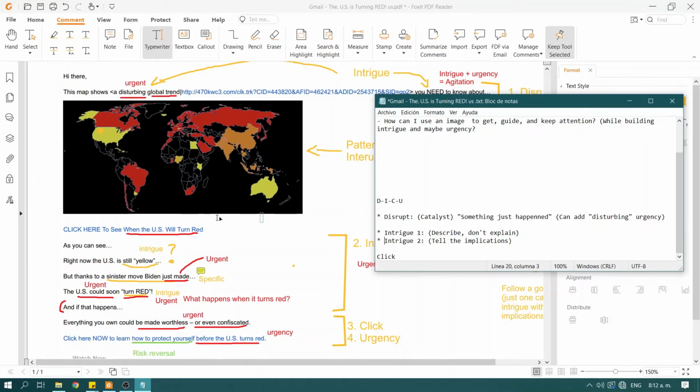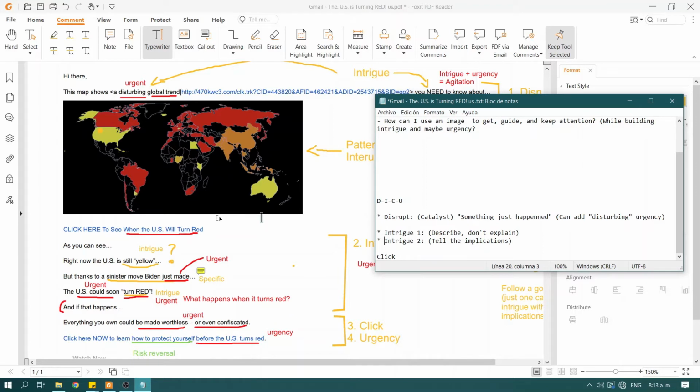This is happening. So the disrupt is something just happened. The intrigue one is describe, don't explain. This that happens is this and that, and it was because Biden did this, or scientists discovered a thing.